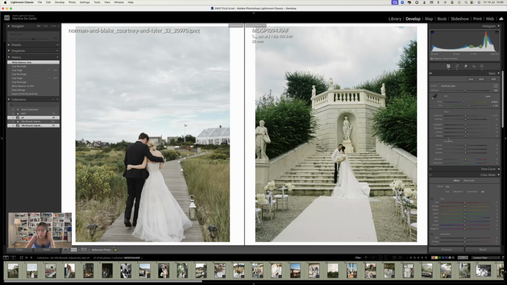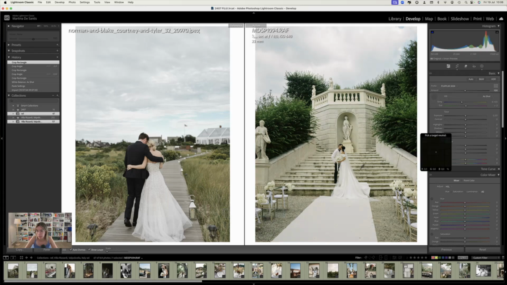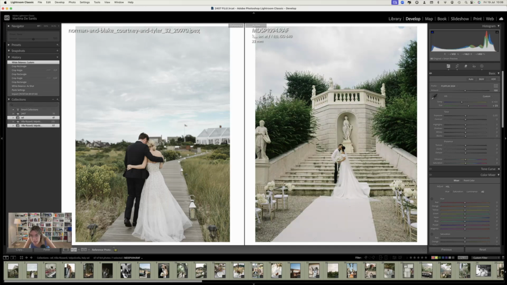Let's see what the auto white balance does. It does an awful job. I'm going to pick this target and try to pick a neutral white and see what that does. Okay, it seems like it's reading a lot of green because it's adding a lot of magenta.